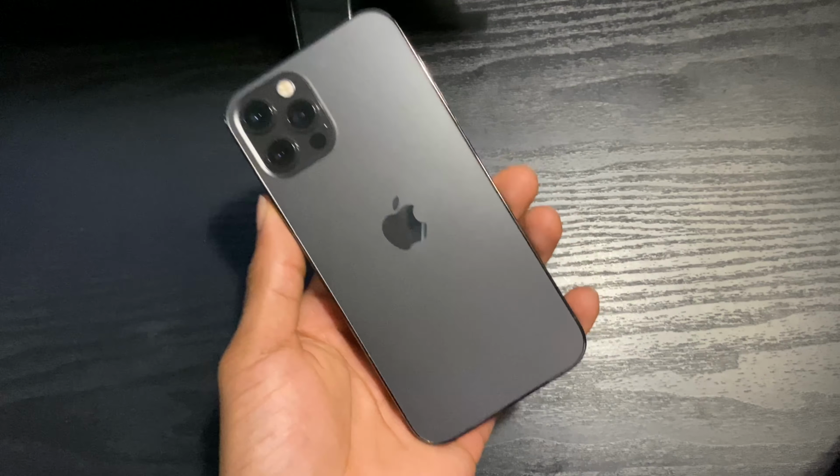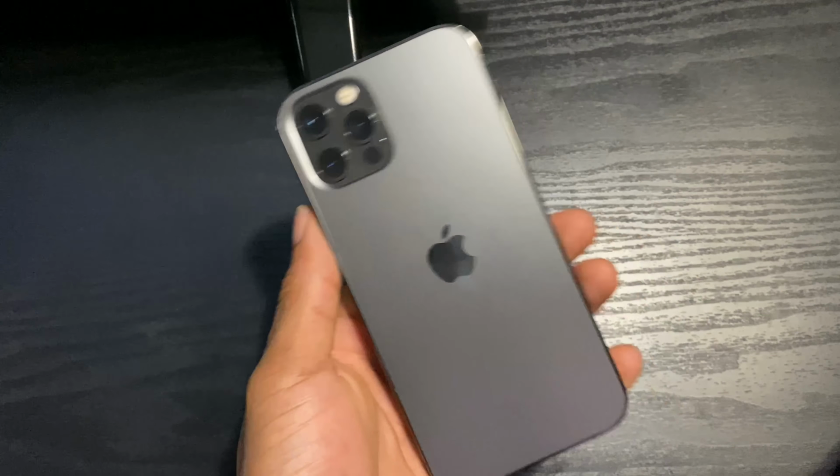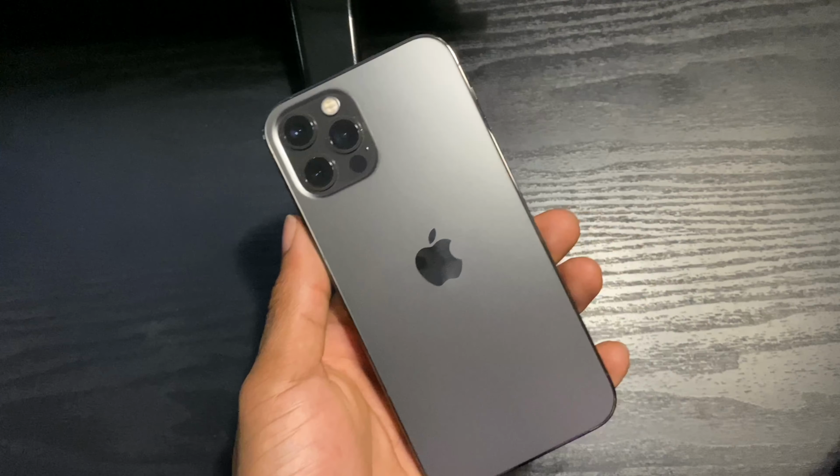Also, a lot of you on Twitter have asked, when are you getting the MagSafe? I'm probably not going to buy the MagSafe. Why? Because if you think about a MagSafe charger and put two and two together, it's kind of pointless 100% when you're just putting something on the back of your phone that you're going to have to take off the back of your phone, meaning you could have just plugged in a charger and unplugged it. Literally, it's pointless. Like, I understand, oh, it's cool, it's a MagSafe. You get a cool animation when you put it on the back.